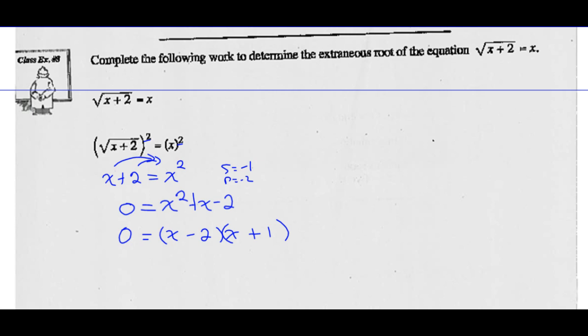All right. And like we said before, you now let each factor equal 0. So x minus 2 can equal 0, or x plus 1 can equal 0. And you solve those simple equations. Here we're going to add 2 to both sides. Here we're going to minus 1 from both sides. There are our solutions. Let's now verify them. So let's do a quick check.